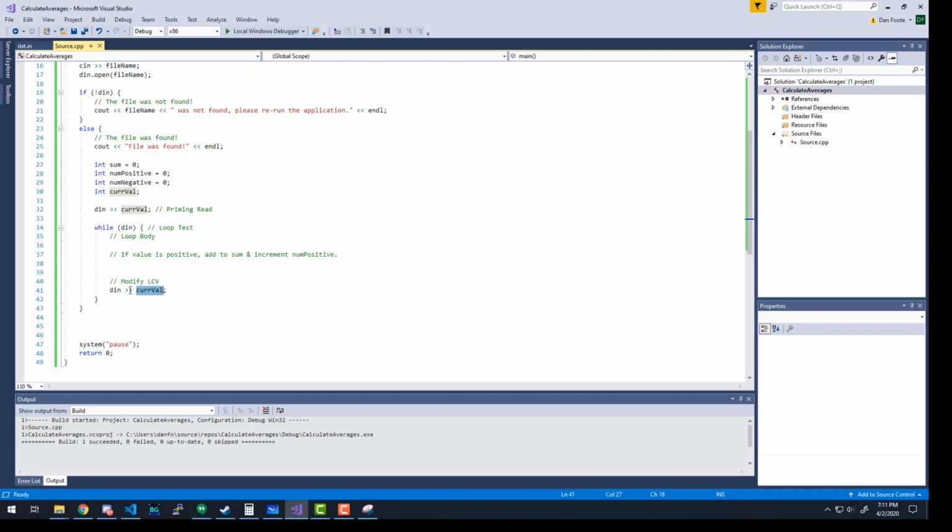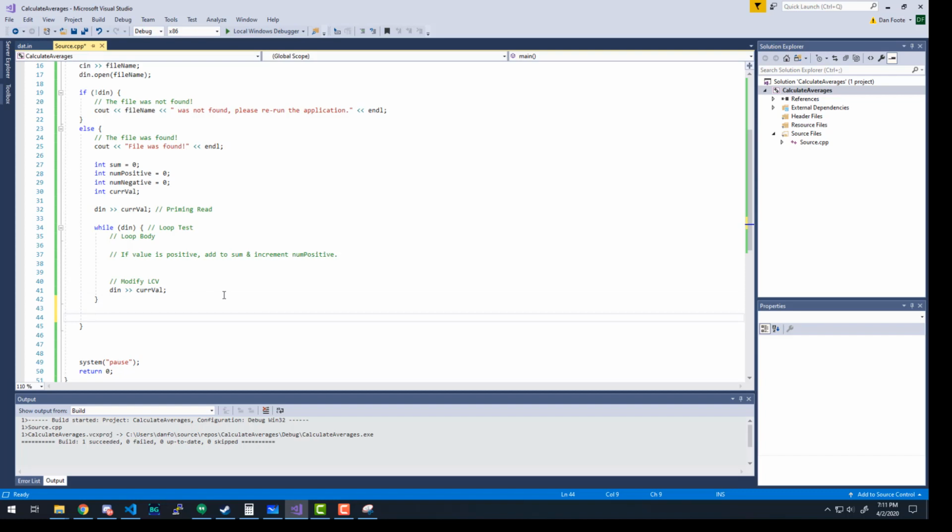Now when we read that next value, we go back to the top of the loop and it says, well, while there's still data, so basically the question that we're asking here is, did we successfully read data from the file? And if so, continue into the loop again and then read the next line and go back up and then read the next line and then we just loop through it. Okay?